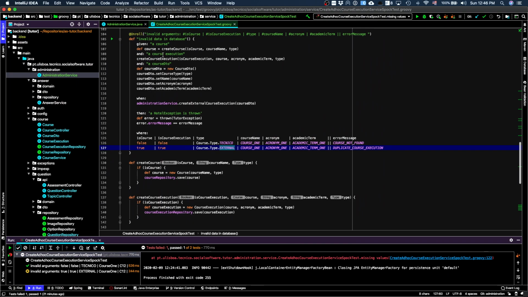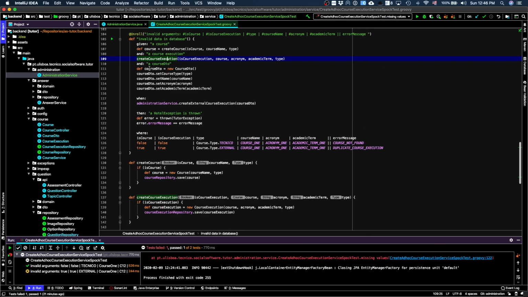What I've done is that I create two methods, create course and course execution, that receive, as one of the arguments, a Boolean, and the Boolean is in this table. So this Boolean tells me whether I should create a course or a course execution for the test, okay? So actually whether they should be in the database or not.